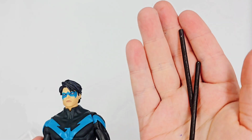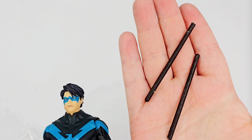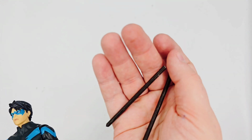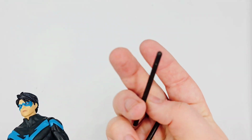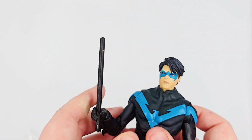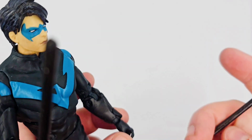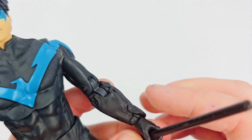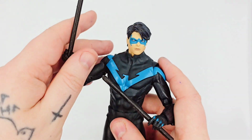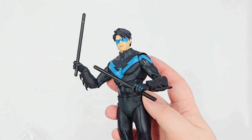So I bought this second hand and he did not have his Escrima sticks, which was pretty annoying. However, I just bought a plastic stick, basically cut it in half, painted it black, and for the most part, it does the trick. It fits size-wise, so it's not going to fall out of his hands, and it's the right length. They're definitely a temporary measure. They're not perfect, but it does look pretty cool holding them at least.